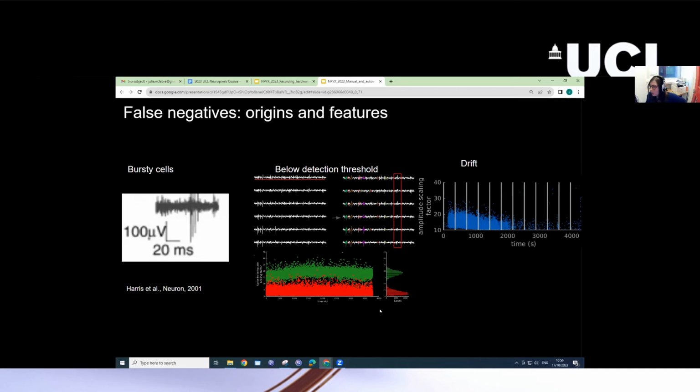And this can occur not only during the whole recording, like this was a quite stable recording, but there can also be drift where a unit can be present at certain time epochs and then drift into oblivion later. And this drift affects not only the fact that we are missing spikes, but the waveform shape due to drift can also change, and spikes that correspond to times where the neuron was at different areas relative to the probe can lead to different waveform shapes and be separated into different units when they come from the same neuron.